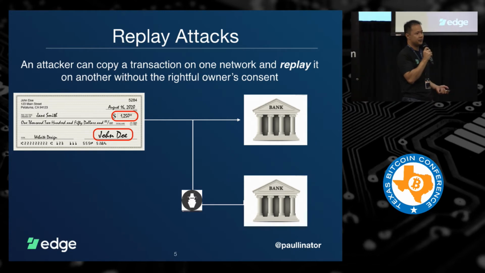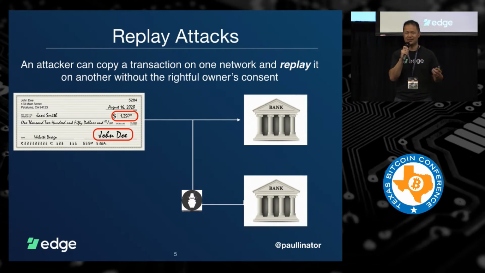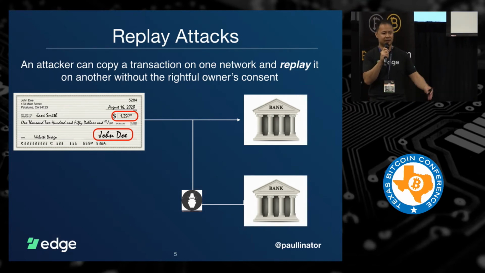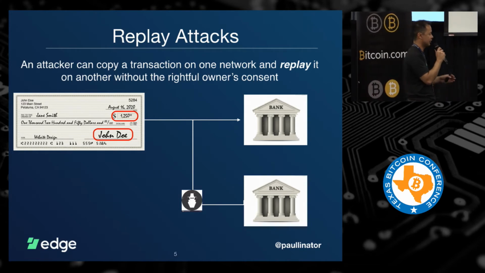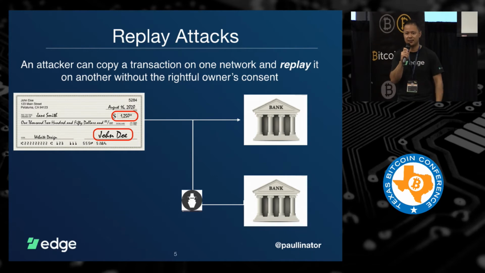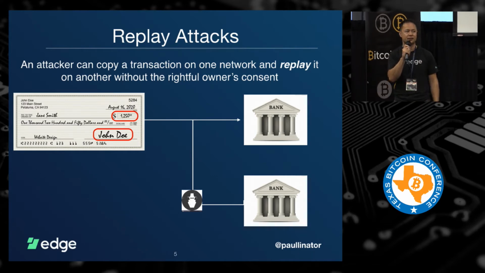So the best analogy for a replay attack, and once again, this technology doesn't have good analogies in the real world, is if you tried to fork the banking system. You took the entire banking system with people's bank accounts and checking account numbers, and you said, I'm just going to mirror it and create my own banking system. Everyone's got the same checking account numbers and the same balances.